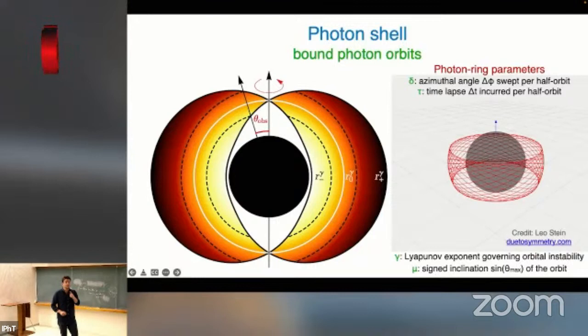And the very last one is the circular equatorial prograde orbit. And as you go out from the white sphere, actually the photons start to counter-rotate. So they're retrograde and have negative angular momentum. And the last one is also a circular equatorial, but now retrograde orbit. And the shell, as you spin up the black hole, the event horizon shrinks to r equals m at extremality. And the shell thickens from m to 4m. That's as big as it can get. OK? So that's the geometry of this region of space-time.